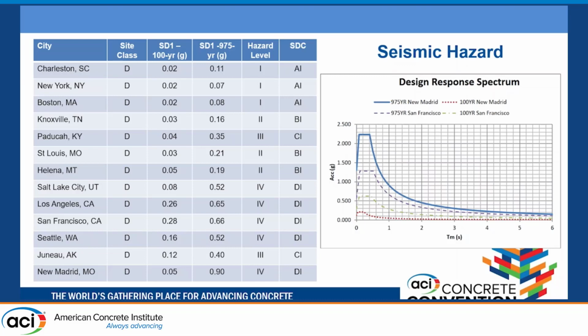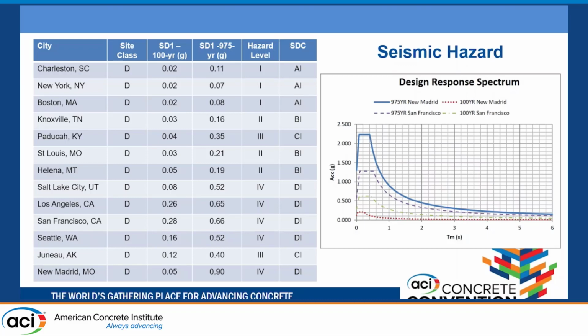And so the right-hand curve shows comparisons of the 1,000-year, say New Madrid versus San Francisco, so central U.S., western U.S. Those are the blue and the purple. The 2 top curves are the 975 or 1,000-year event acceleration response spectra for the 2014. And then for those same 2 sites, New Madrid and San Francisco, the 100-year. And you can see here kind of a relative difference where the 100-year and the 1,000-year in San Francisco are maybe a little over 2 times generally. And then in the New Madrid area, the difference between the 100 and the 1,000 is much greater, maybe a factor of 5 or 6.